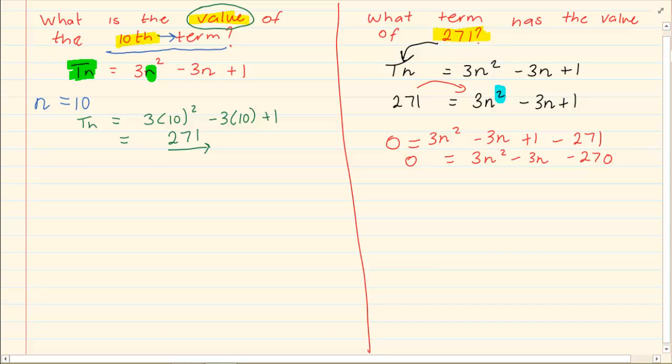Now from this step you must be familiar with all your previous knowledge on solve for x. If you are not familiar with this you have to go to your videos and you need to master all your solving for x concepts including grade 10. So we can take out a common 3 and we left with n squared minus n minus 90.